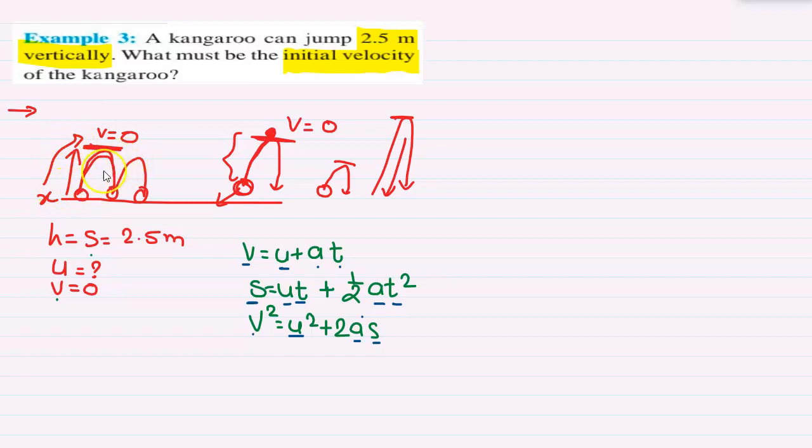So what is meant by change in velocity? Change in velocity is acceleration, as we know, because the formula of acceleration is a equals v minus u upon t. So what is acceleration? It is a property which changes the velocity, or we can say decreases the velocity. Sometimes it increases, but in this case it is decreasing. So the acceleration we have to take from the topic gravitation. Actually, this topic you have not studied, and that is the main problem. Many students are facing problems in solving this.